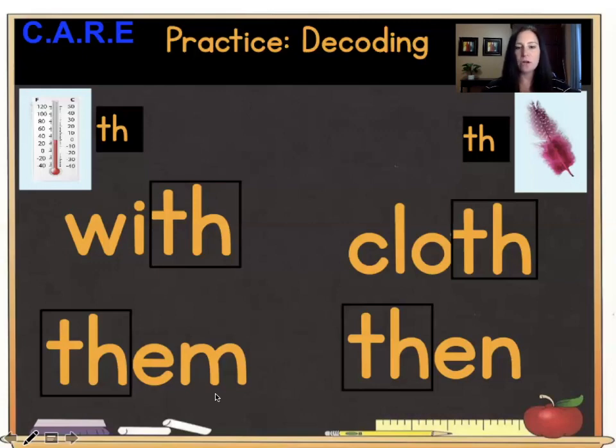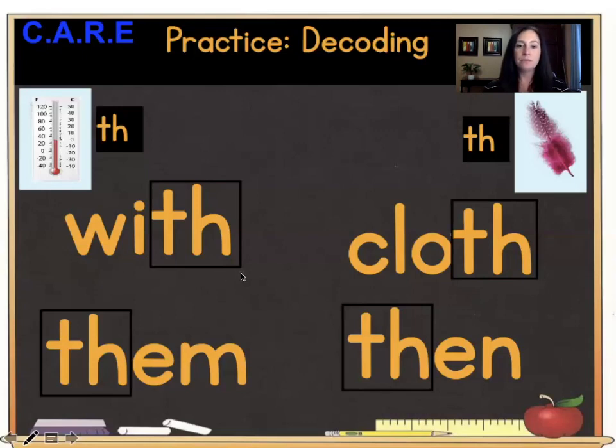Them. Great job. Let's look at the next one. Find your vowel. What's the vowel? What sound does it make? Eh. Good. And let's begin to read. Th, e, n, then. Great job. And I bet you noticed or you heard that that consonant digraph, TH, made the voiced sound. Now I want you to repeat after me.